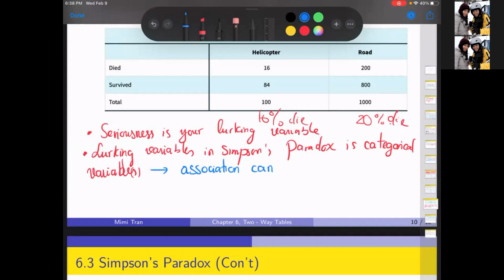Explanatory is types of transportation, right? The response is your survival rate. So the association can be misleading. Again, on the exam, you need to put in context. I'll remind you, be misleading when there are lurking variables present.